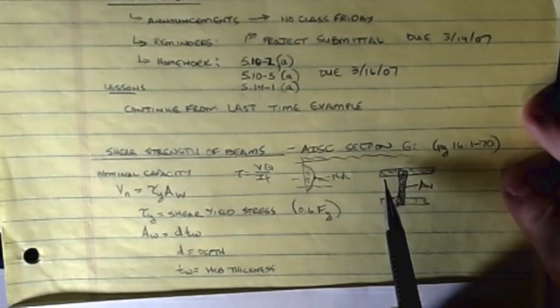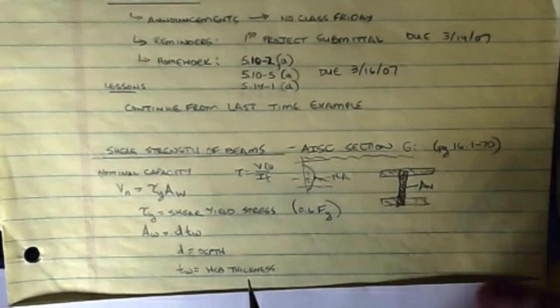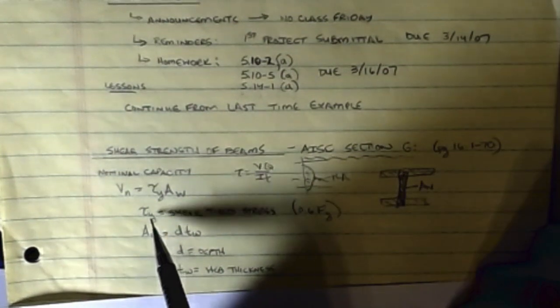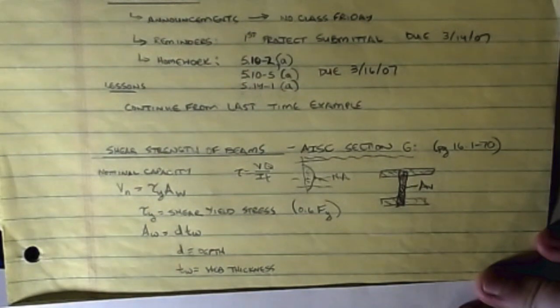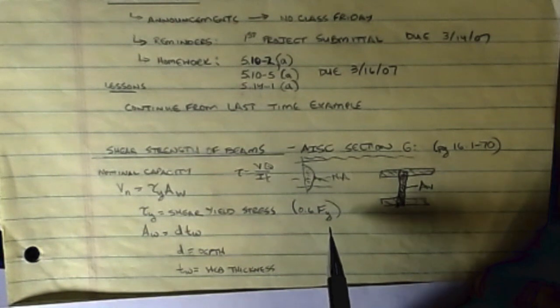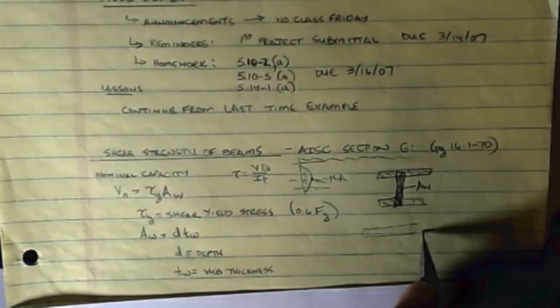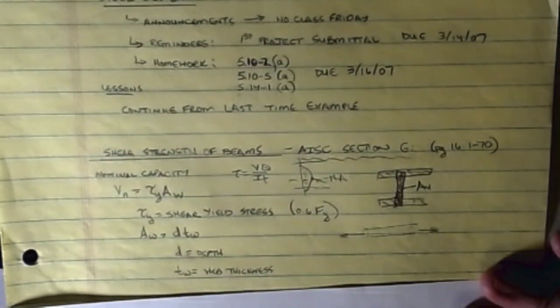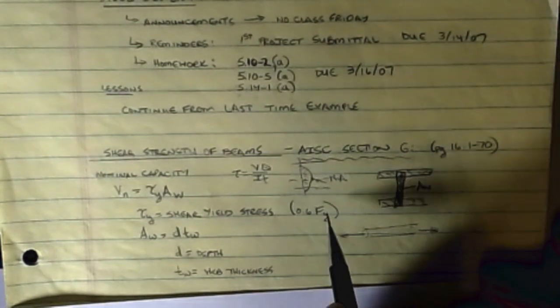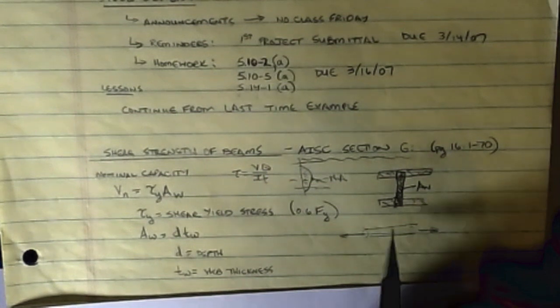So AISC just says, just discount the flanges, and this calculation becomes very, very simple, especially for the standard shapes. Now notice that they're using tau y, which is the shear yield stress. Remember, Fy in all of the beam design that we've done up to this point, our section properties, Fy and Fu were all based off of tensile coupon tests. We talked about that, where I plot stress versus strain. Fy is the point where this thing first yields, Fu is the highest value that's achieved, and then you've got a rupture value when this thing actually breaks.